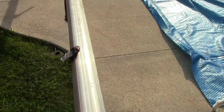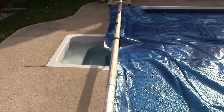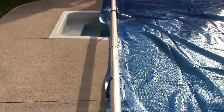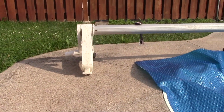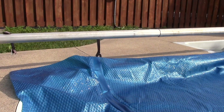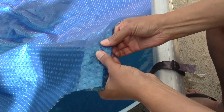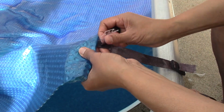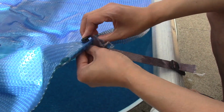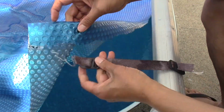Then I ready my aluminum roller so I can attach my solar blanket to it. Then I'll attach the solar blanket to the straps on my roller. You can check out my next upcoming video, how to attach your solar blanket to your roller.